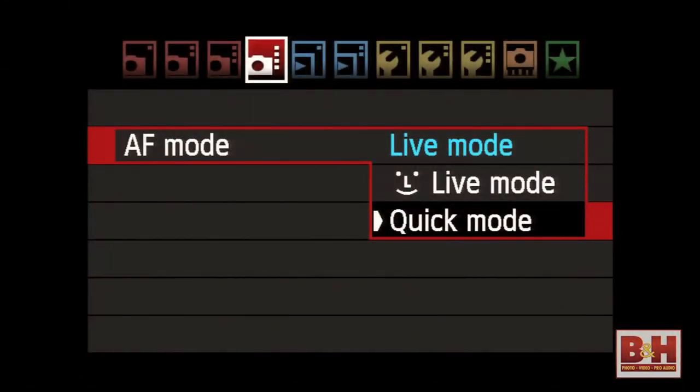Quick mode is perhaps arguably the most useful of the live view focusing methods because it uses the regular focusing system in the camera, not reading off the imaging sensor. So the focusing is faster. The only catch is it has to interrupt live view for a moment to do it. So when you push your finger on the shutter button or push the AF on button on the back, for a moment you'll hear a click. You're not taking a picture. What happens is the mirror is going back down again. The regular autofocusing system is kicking in for a second. And if you're in one shot, you hear a little beep beep, and that means you're in focus. Take your thumb off the back button or take your finger off the shutter button lightly, and bingo, you're back in live view, in focus now, and good to go.